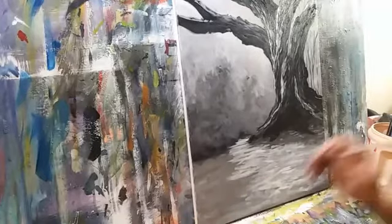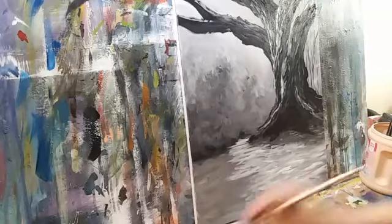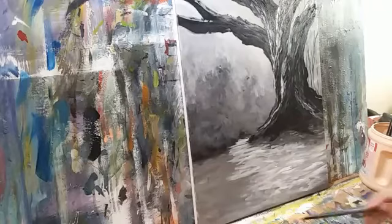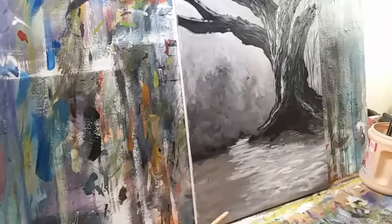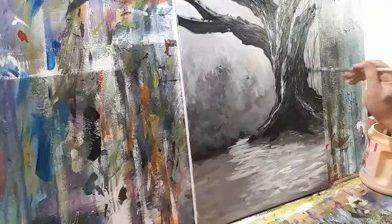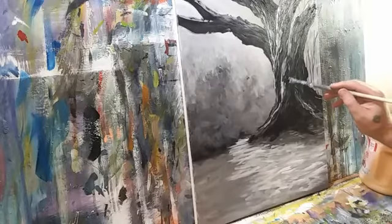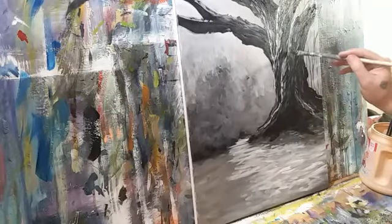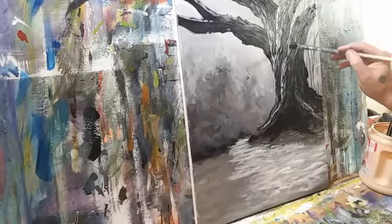Excuse me y'all, I knocked the camera. A little more black right there, let's cut that off. I'm laying the paint on really thick — it's called impasto — I like the impasto texture of thick paint. Oh man, that's beautiful. I wasn't complimenting myself, I'm talking about the contrast that just happened there.